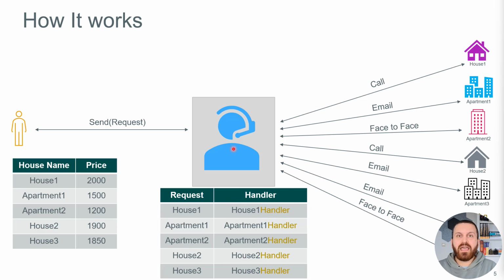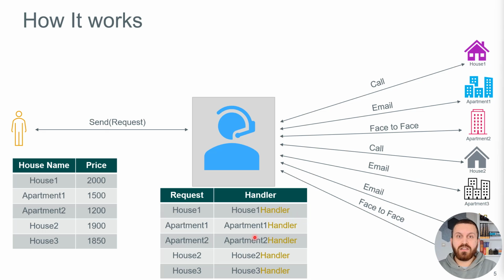And this real estate agent, who acts as a mediator between the people who are candidates for renting a house and the property owners, should just have a mapping between the request type and how to handle them. And for the sake of naming convention, we are just adding a label to the folder which tells us how to handle it, like that. The request name plus handler.